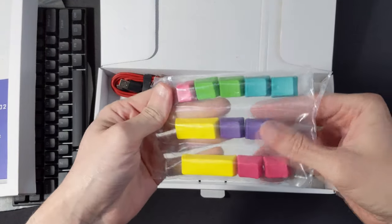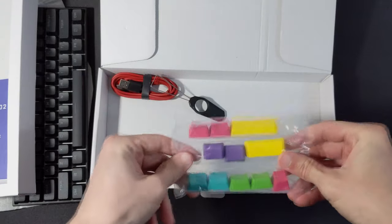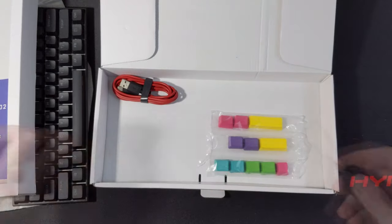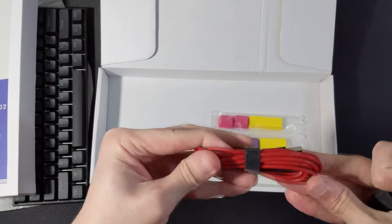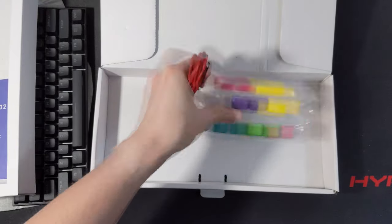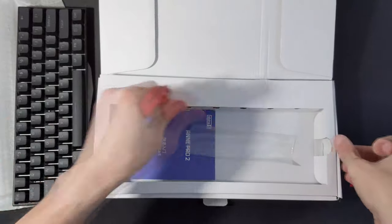Just the regular old ugly keycaps that I'm not going to use because they're ugly. Keycap puller — this keycap puller actually feels like it's good quality, sturdier than the one that you get with a Ducky. And of course just their USB-C cable, so I'll leave those in there because yikes, I'm not going to use those.